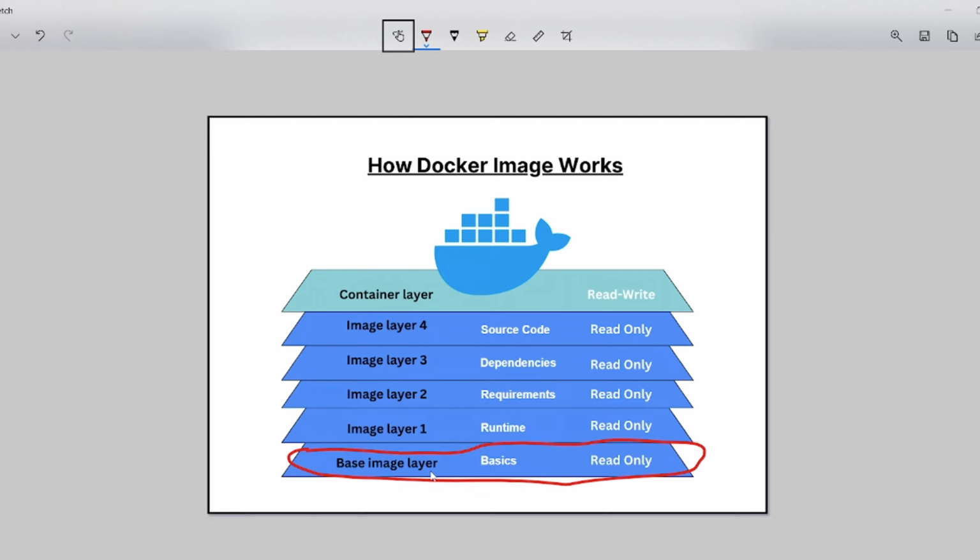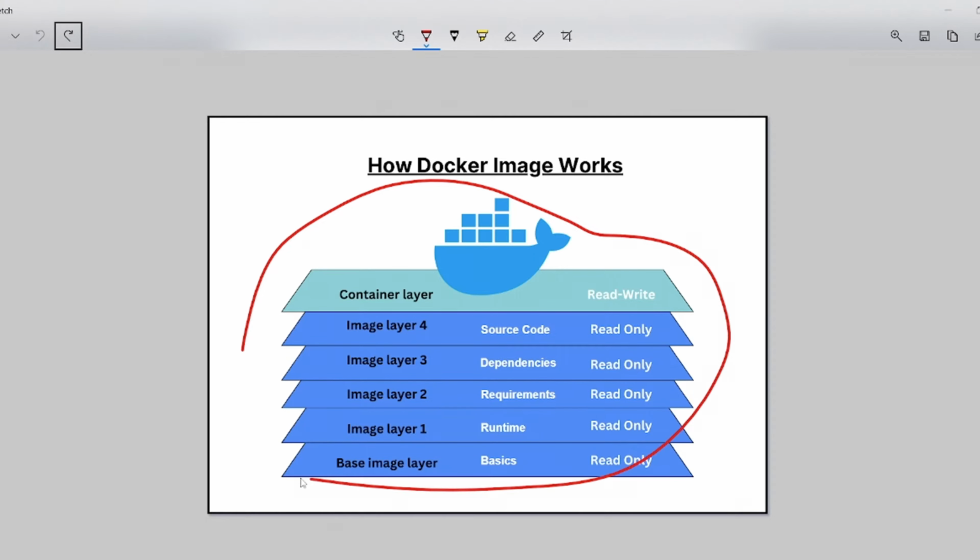The other good thing is, as we have layers, we can reuse this image. As I explained, what if I have this whole image available on system 1? Then should I have to rebuild another image, or can I use any layer from that?